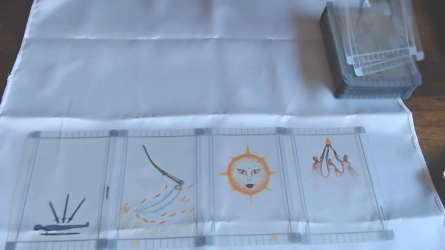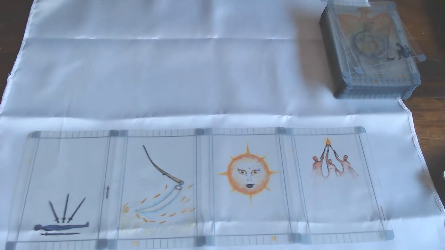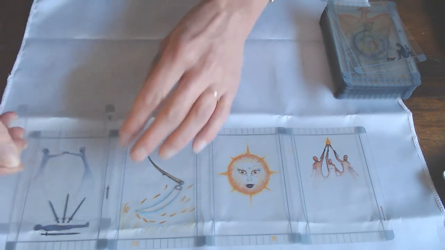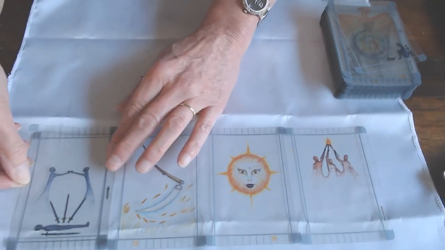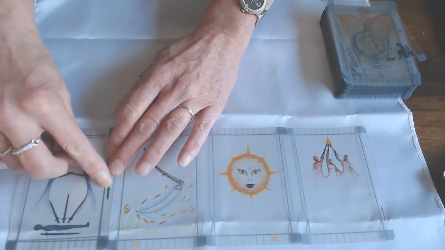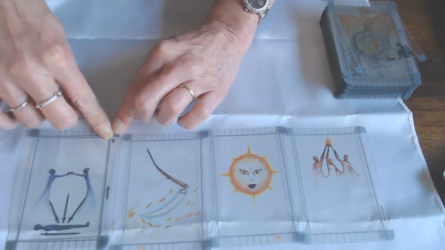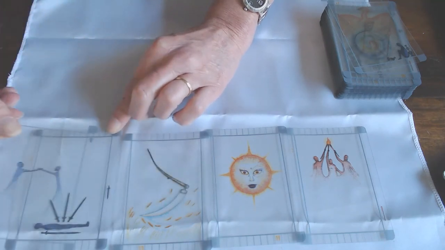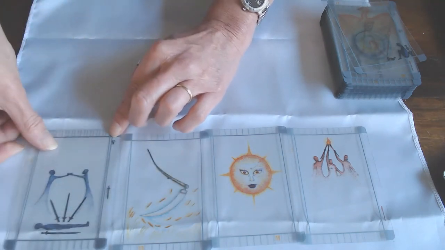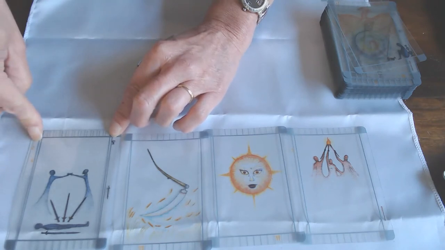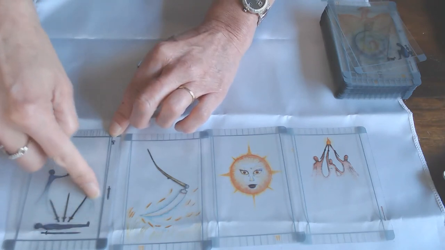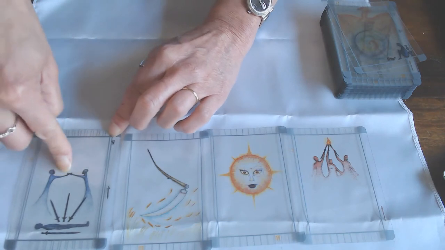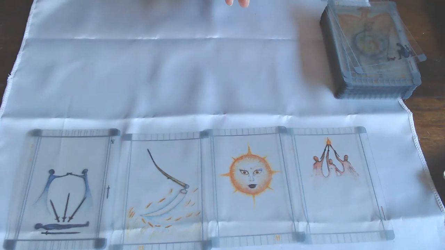Now I'm going to take the cards and I'm going to lay them down on top of each other. Okay. Now we've got the suits of swords underneath and now we've got the suits of cups. And we have, I'll show to you, the Two of Cups. There you go, the Two of Cups.